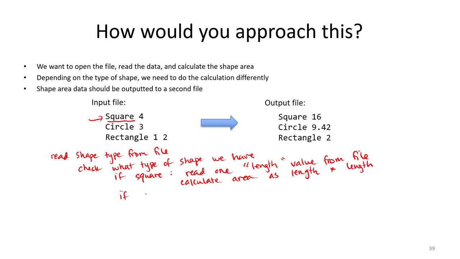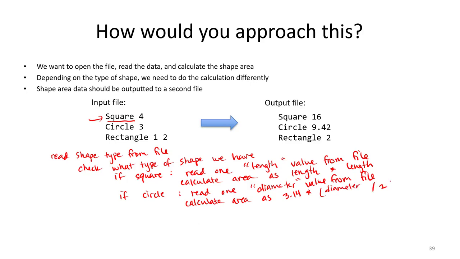If we have a circle, we read one diameter value from the file, and then calculate area as pi, or 3.14, times diameter divided by 2, or diameter divided by 2 squared.